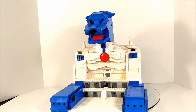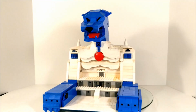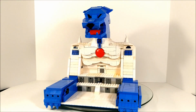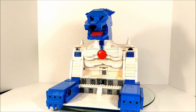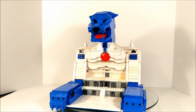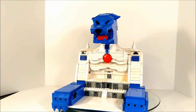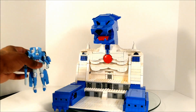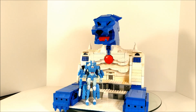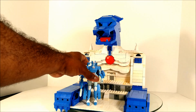Okay, so this thing is definitely way larger than pretty much any of my Transformers. That's why I'm playing around with the camera to get it to show correctly. I would want to do a size comparison, but all of my Transformers are currently packed up for Brick Fair. Pretty much, each and every one of them. So for size comparison, we have deluxe scale, I believe this is Chromia. We're going to set Chromia right there. Chromia is in scale with my deluxe class Transformers, so that's what the height and shape of one of my Transformers will look like on top of that, in case you were curious.